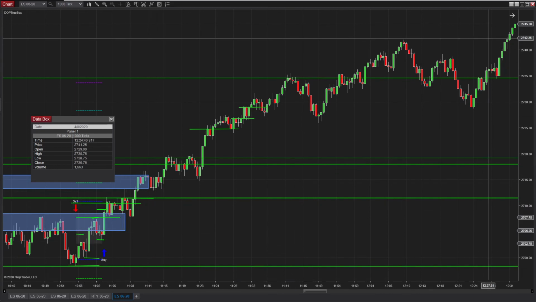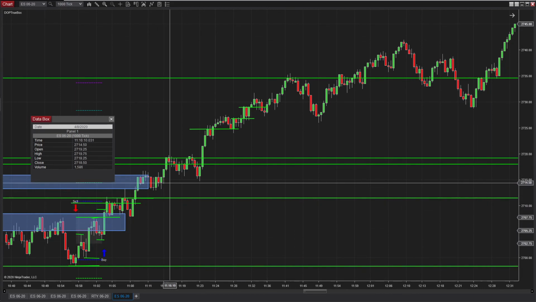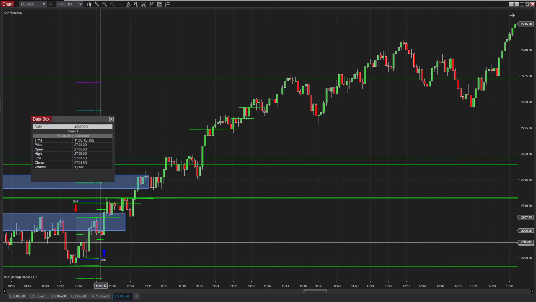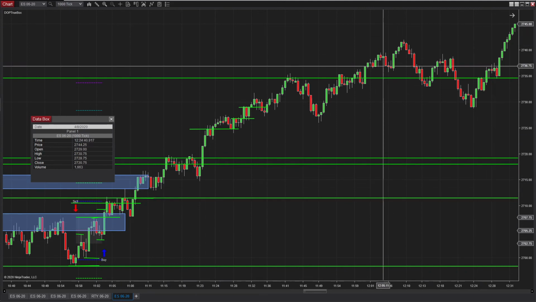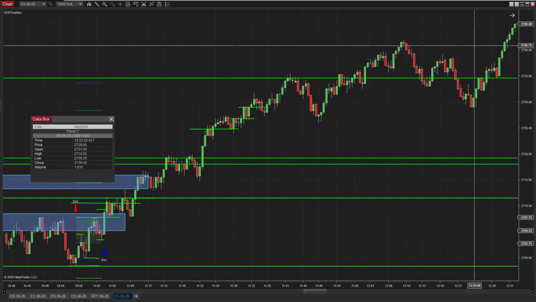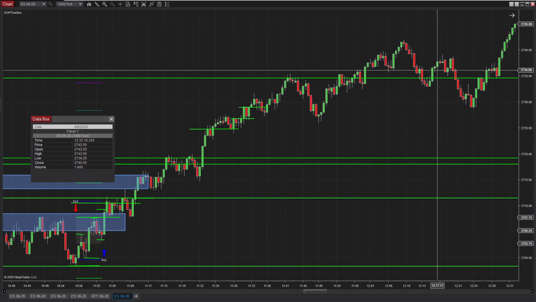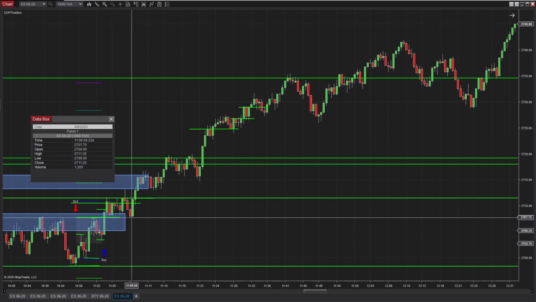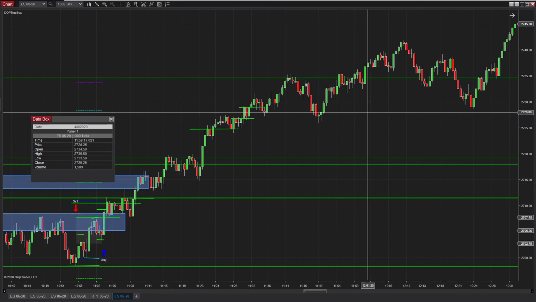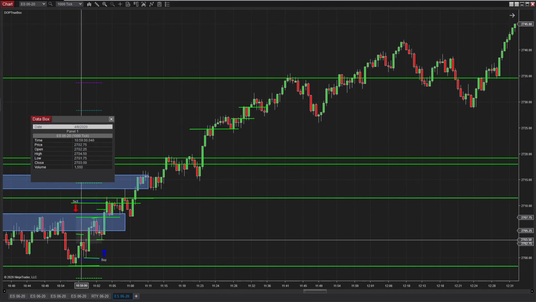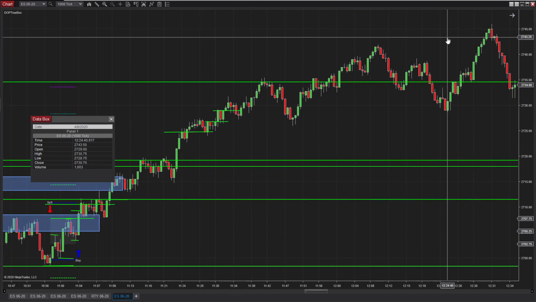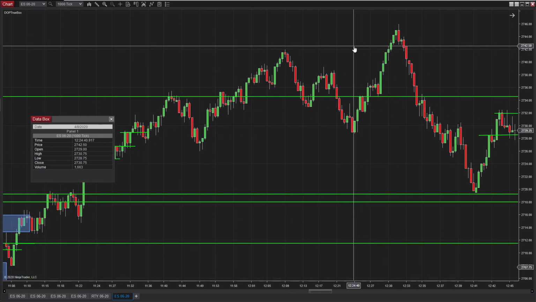And then this whole move up here, you could have made, I don't know, $5,000 or $6,000 trading one contract on this move up. If you've got 2 or 3 contracts, this is a $10,000 trade probably. You're long here and you're adding and adding and adding, and the whole way up you're taking some of your profits and adding back in. I'll do a video on how to do that. Anyway, so there you have it.